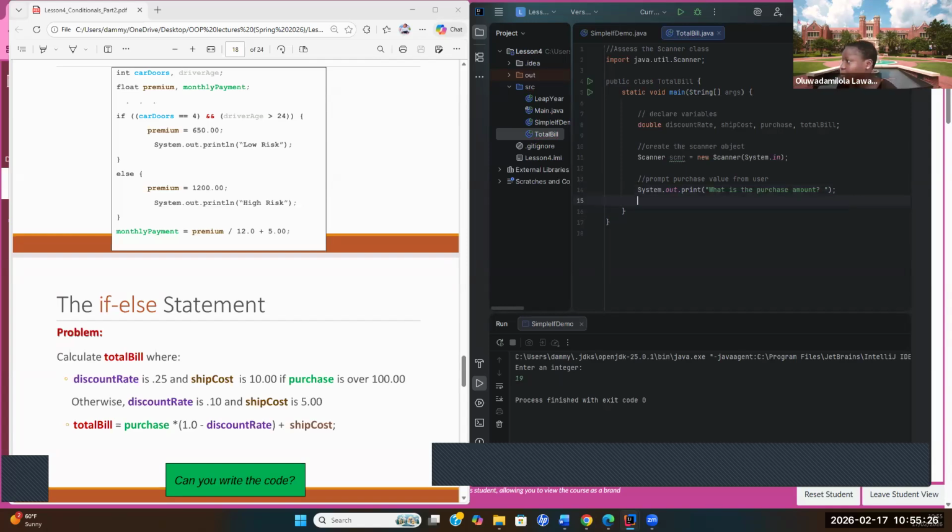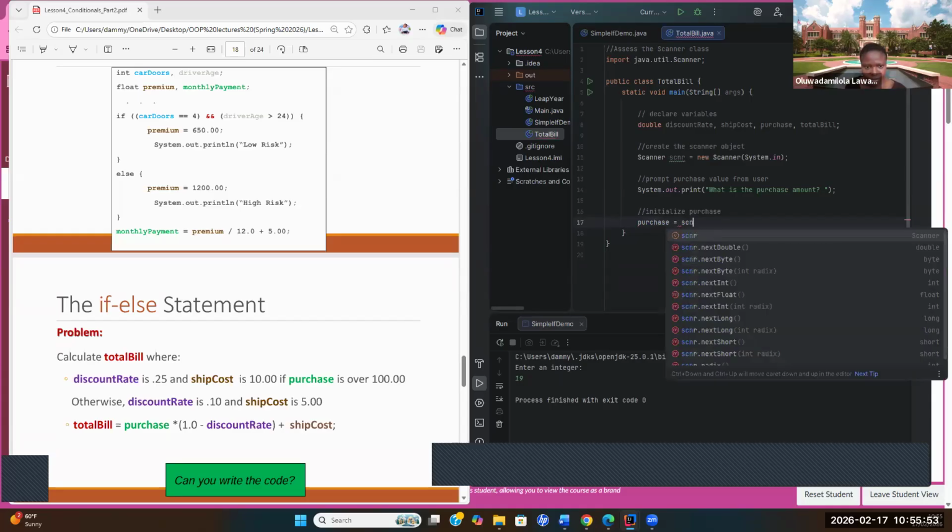Once we have that, we initialize the variable we've declared, purchase, with the value we get from the user. How do we do that? The variable we already declared equals the scanner object we have created.